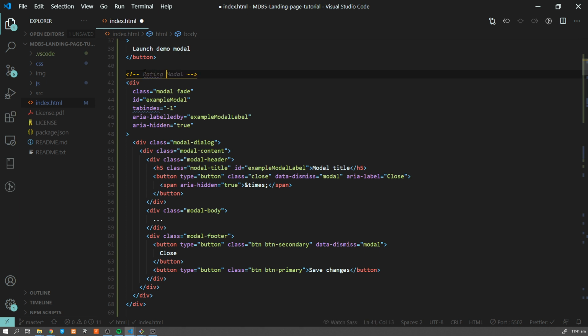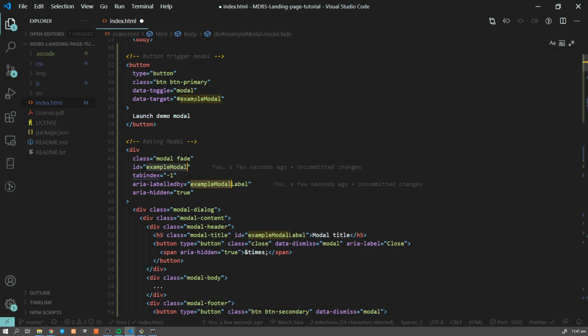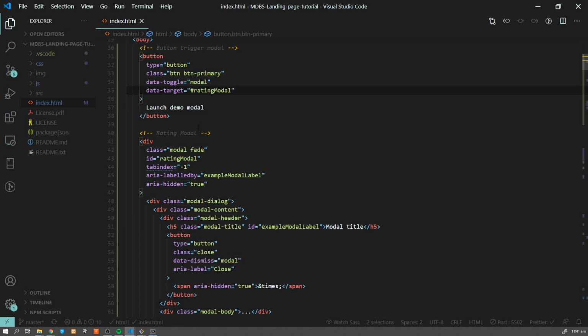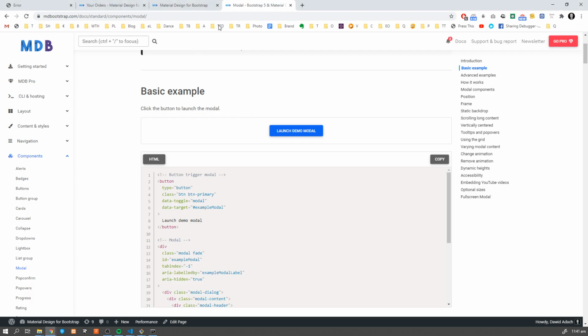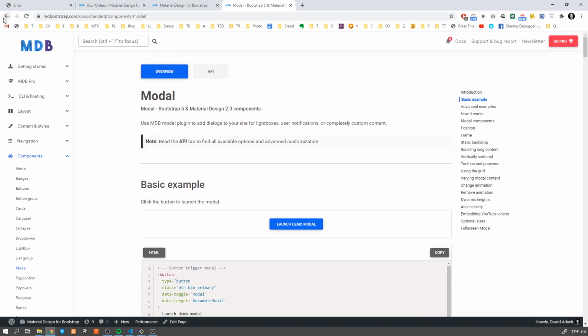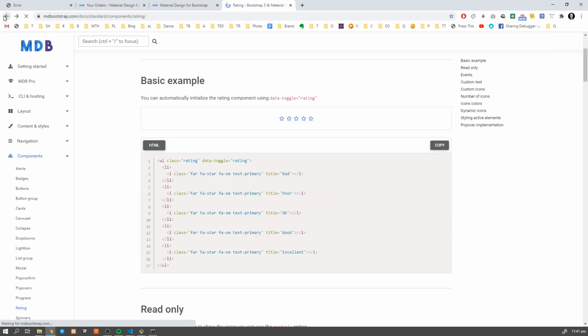Let's go to rating model, and let's change the ID. Rating model. Okay, and now let's get back to our ratings. So let's copy this example.